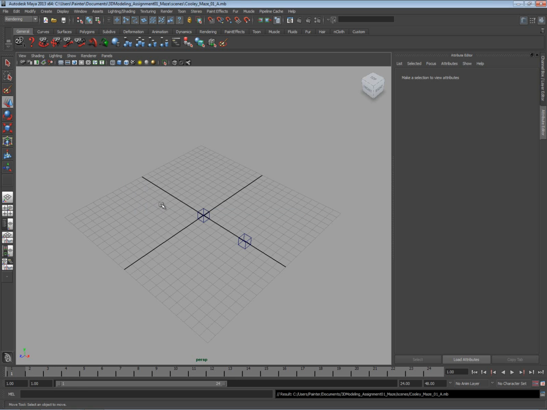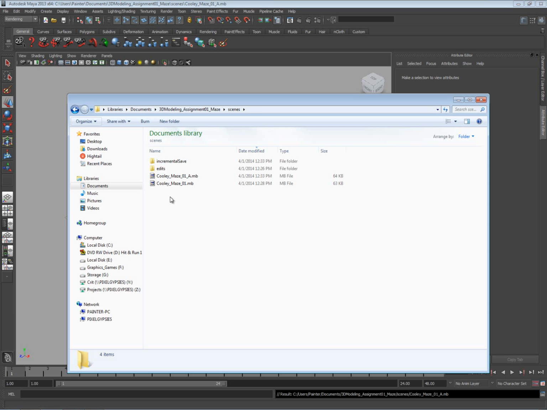I'll hit save. And now I'm going to open up that same folder. And it looks as though I haven't said anything different because here's Cooley Maze 01A. But look at this new folder that was just created for me. This is the incremental save folder. And what Maya did is it automatically created a new folder with the name of my file.